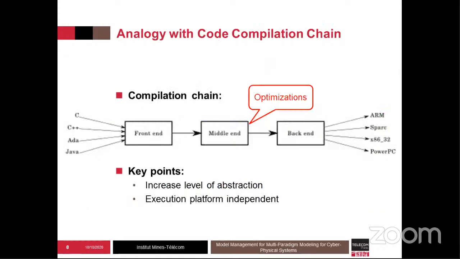Okay. And the analogy we often make when we talk about model-based engineering is to compare this with the compilation chain. Those of you who have some experience in software remember that when we were programming with assembler, we had to specify so many details of the program that, of course, we could not be very efficient in programming. And to solve that problem, people started thinking about increasing the level of abstraction and developing higher level of abstraction languages, like the programming languages that we know today, and letting all the details be generated automatically by these compilation chains.